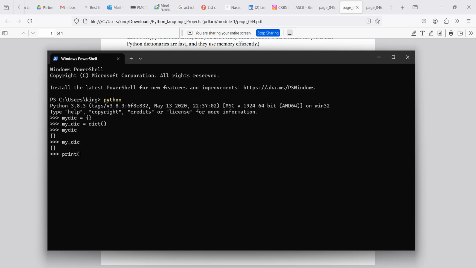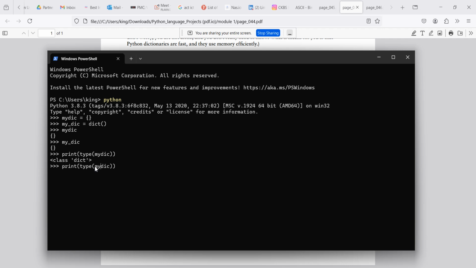So now you can see my dict. Sorry, my dict, and then I'll come here and run this. So now you can see that it is class dict, a dictionary. Let's check my_dict, and we will see that it's a dictionary.